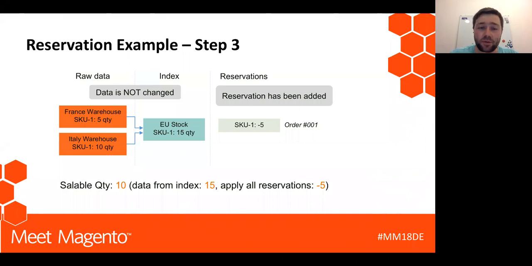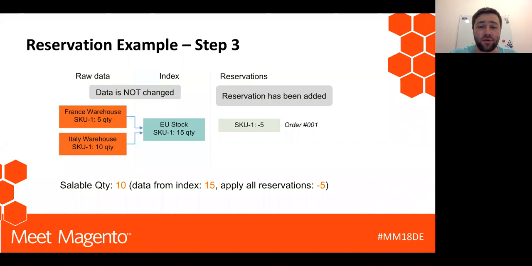That's why the order placement works really fast, and we are not affected by the number of sources assigned to this stock, because at order placement time we are working with the stock. Actually this means that our system is agnostic to whether it is multi-stock or single stock, because we are working with the stock, and the stock is a level of abstraction, and it hides the reality of how many sources we have under the hood.